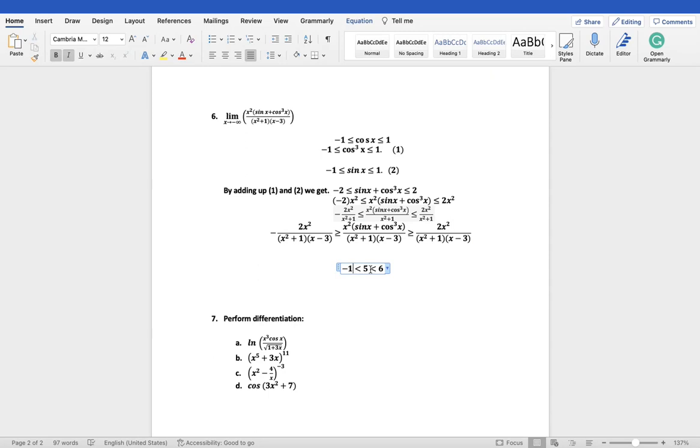Yes, because remember, x in our case is tending to negative infinity, meaning when you substitute x into this, it's minus infinity. So it's basically a negative number. And remember, as I just illustrated here, when you divide by a negative number, you have to change the sign of the inequality for it to make sense. Otherwise, it doesn't make sense as an inequality. Do you understand now? Okay. Anyone else? Any other questions?